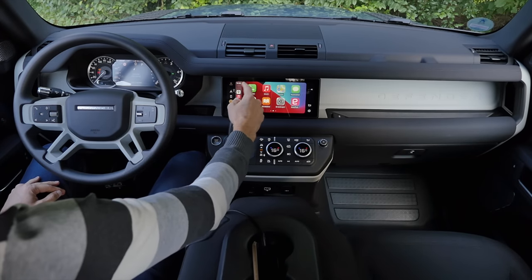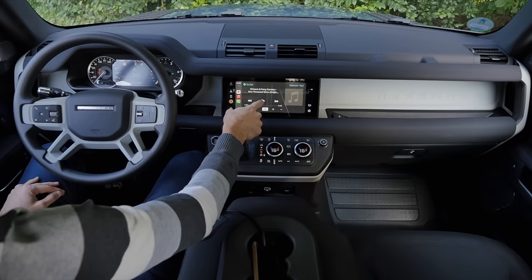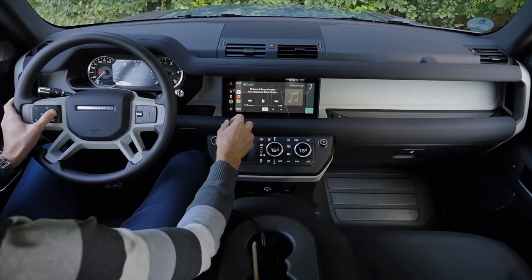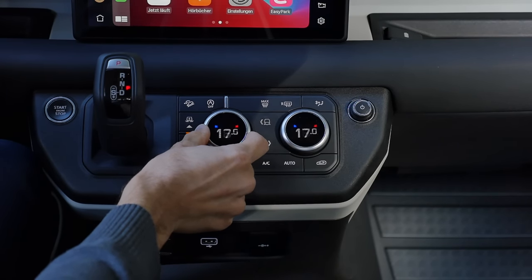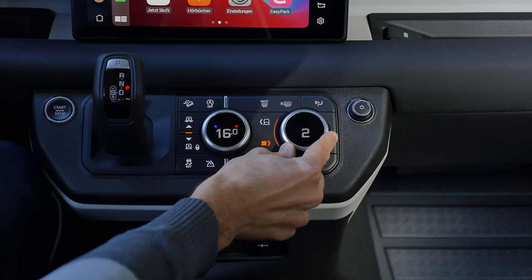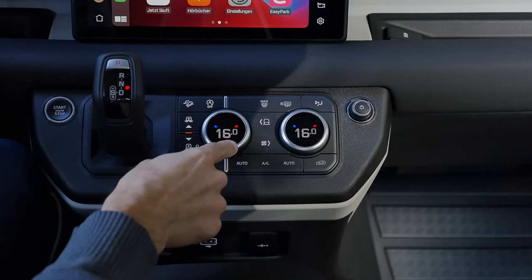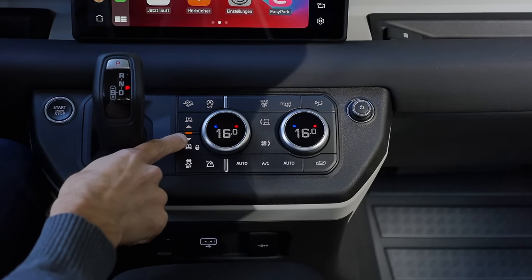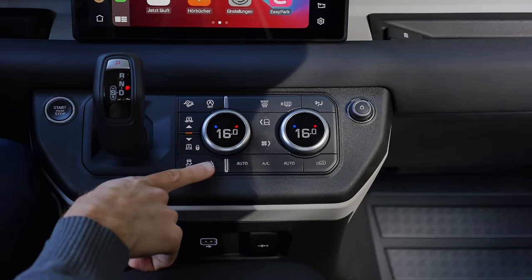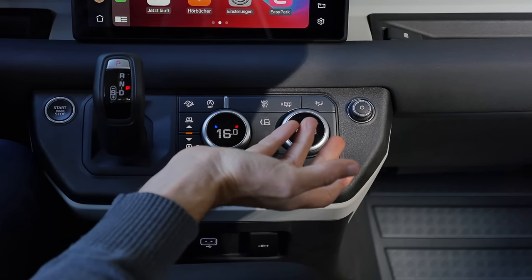The shifting lever is in an easy position. The infotainment system is 10 inches — you can reach it very well. The sound system is not too bad but nothing special. It's great that there are still manual climate dials left and right. Pressing the dial controls vent strength, and when the engine is running you can control seat heating with it too. The air suspension height and all off-road driving commands — gear reduction and so on — are all available right here. The shifting lever has a very cool truck-like feel.